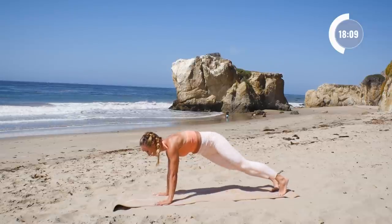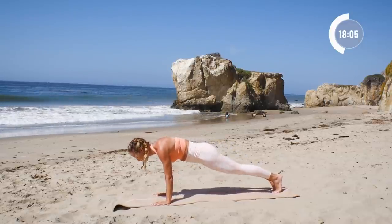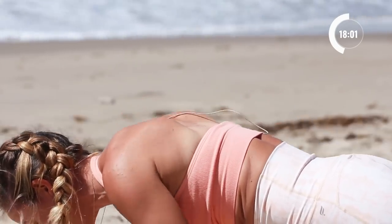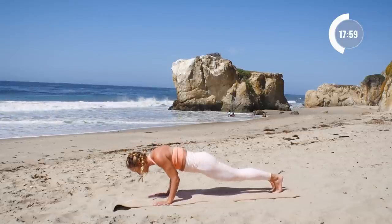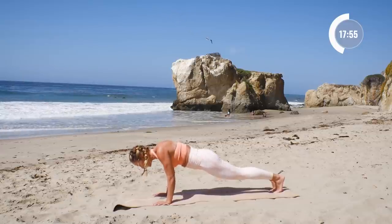We're gonna do 10 little push-ups right here. You can put your knees down right here if you need to, otherwise on your toes. Here we go, 10, 9, 8, 7, 6, 5, 4, 3, 2, 1.